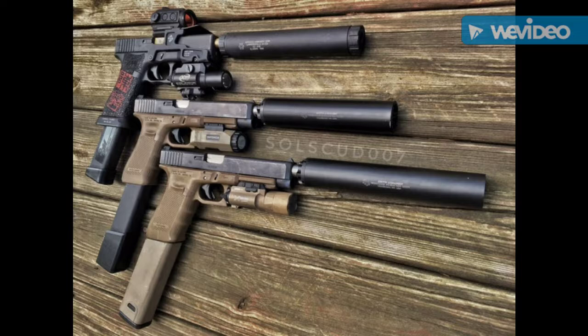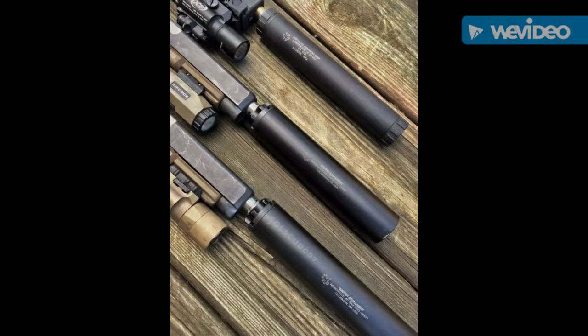Now, the next point of consideration here would be the history of the firearm. Has it been reliable for most people? Does it have a long service life before you have to start replacing parts? Is it easy to use? Is it easy to clean? Can you upgrade parts easily by yourself, or do you have to send it off to someone or go to a gunsmith? And what type of upgrading parts are available at the time of purchase? It's kind of good to know what's out there.